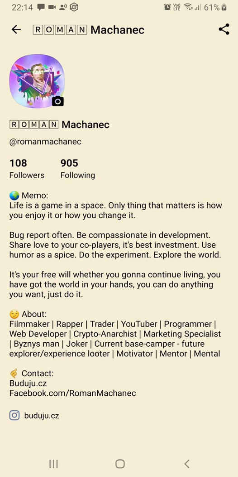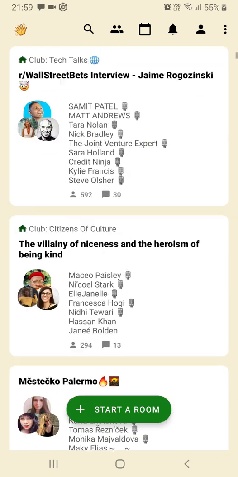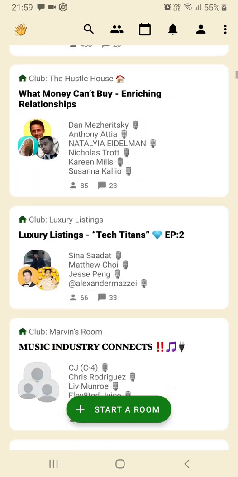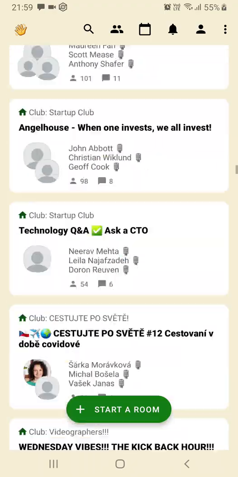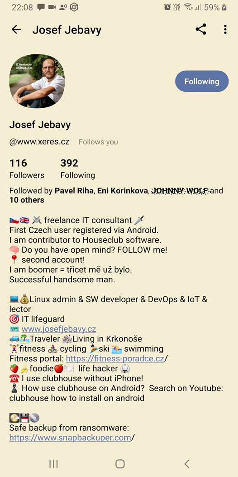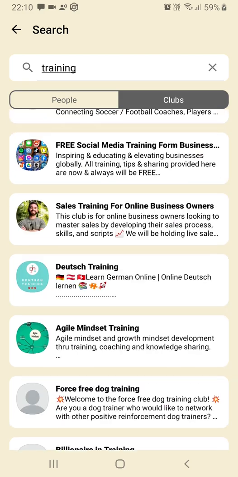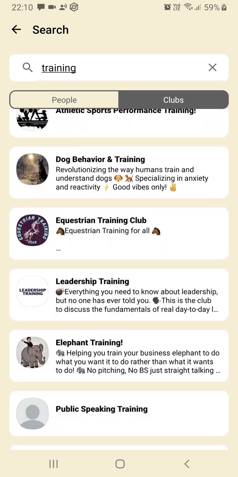If you don't have an invite, you will have to wait until you get one. If you have already been invited, you are allowed to start Clubhousing right away. At first, you will see the feed with the rooms. Those rooms are chosen based on your interests and people you follow. So you can use the search function to find some people or clubs to follow. After you have some followings, refresh your feed with a swipe down gesture. Then you should be allowed to see rooms your followings are in right now.